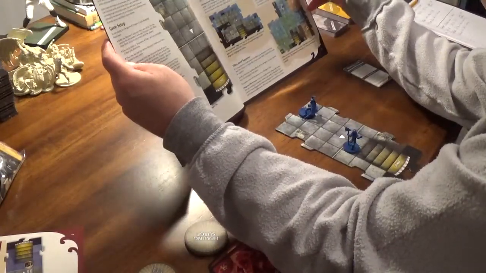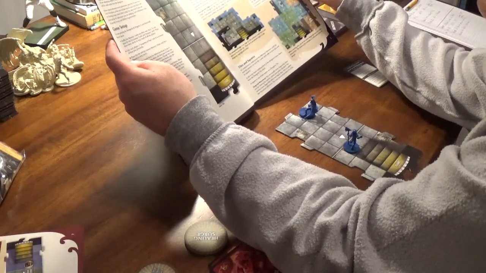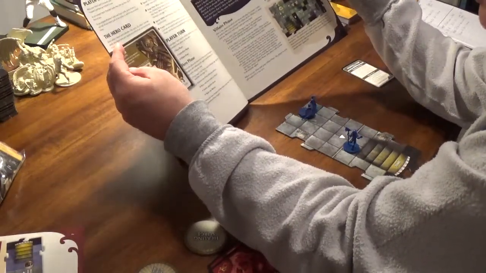Where is turn sequence? Taking turns. Here we go. Play progresses. Game set. We did that. Dungeon tile: start with an unexplored edge. We don't have that yet. So how do I get to an unexplored edge? Do I move first? Alright, hero phase. Here we go.